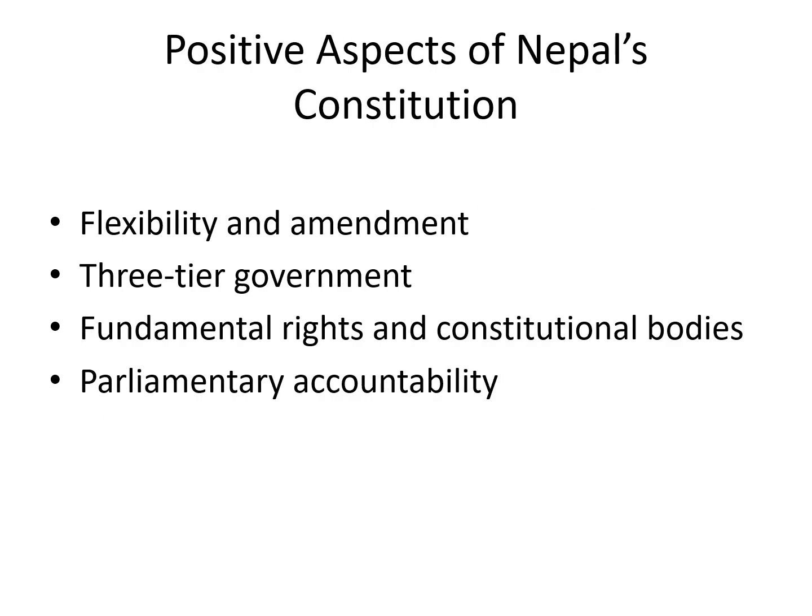Positive aspects of Nepal's constitution are a flexible provision allowing amendments with a two-thirds majority in parliament; sovereignty lies with the Nepalese people; a parliamentary system with a constitutional president and executive prime minister; inclusive representation in parliament and a mixed electoral system; a three-tier governance structure of federal, provincial, and local levels; extensive provision for fundamental rights; establishment of 13 constitutional bodies; separation of powers with checks and balances; an independent judiciary with powers of judicial review; and parliamentary oversight ensuring government accountability.